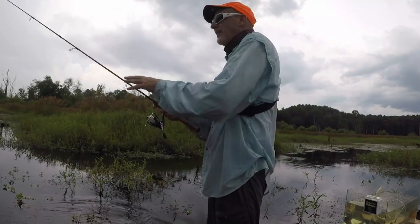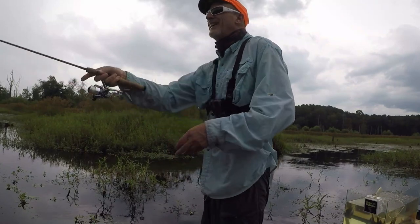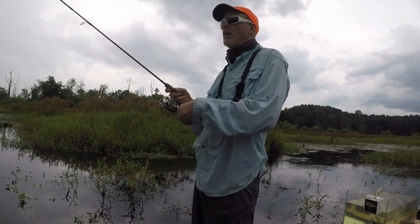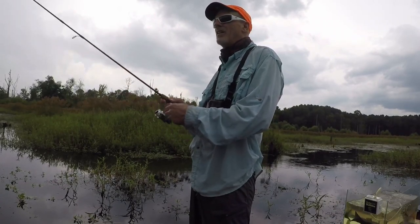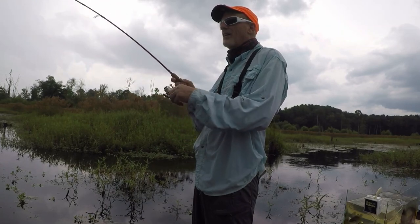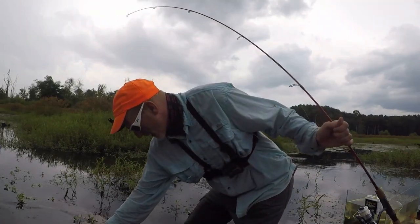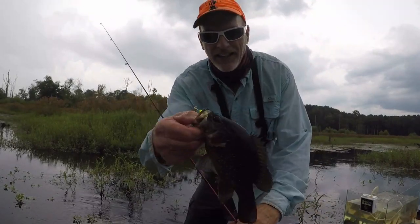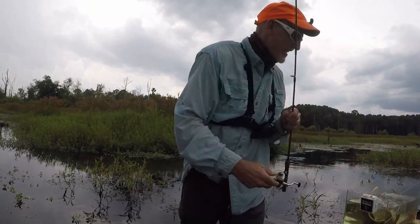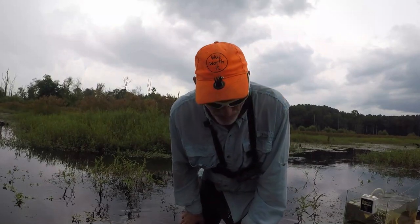Fun stuff on the ultralight two-pound test. You know guys, it's not always about catching monster fish — it's just having fun. I'd be having a blast if I weren't worried about all these storms around me. Oh, what is this — big warmouth! Nice warmouth right there guys, look at that one. That's a nice one. I guess I'm going to wait on a crappie to put in the aquarium; maybe I'll find one in another hole down here. So I'm going to film these and let them go.